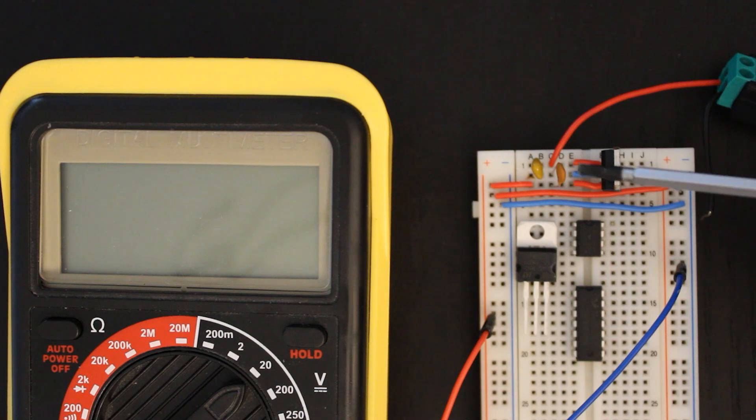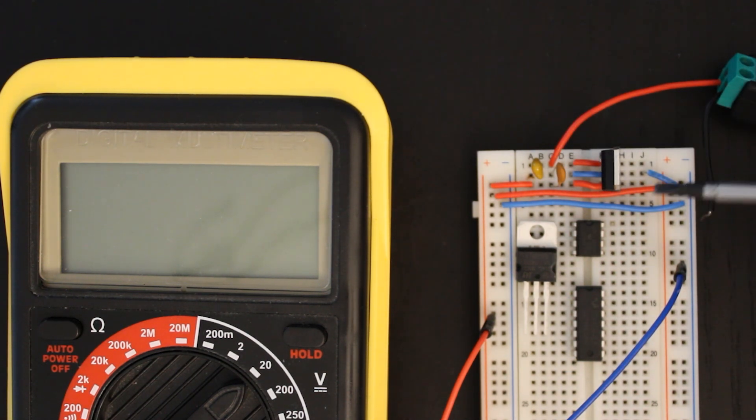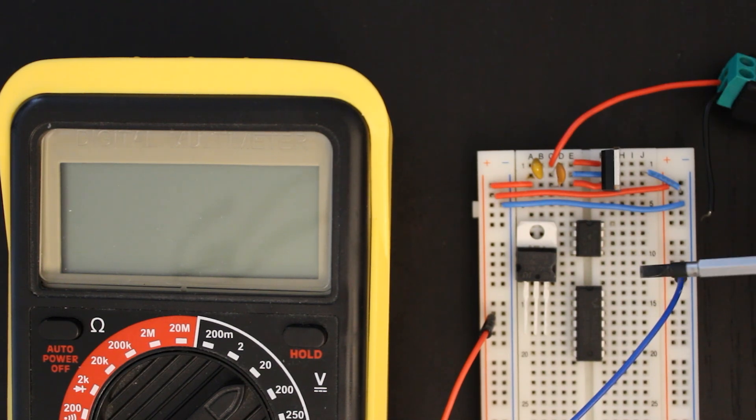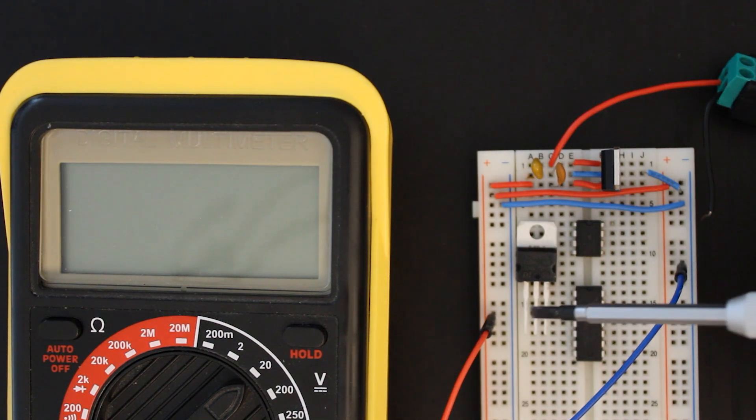In case you're wondering, the two capacitors here are for smoothing, and that's because there's something called a load transient response, which means that when the current demand of the loads suddenly changes—either it drops or it suddenly increases—that can result in a small oscillation of the supply voltage from the voltage regulator until it settles down again. So all these capacitors are doing is just smoothing out that little oscillation that we get when we get a sudden transient in the load.